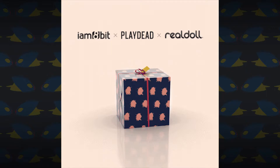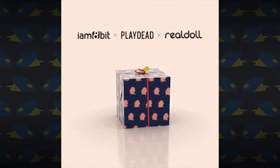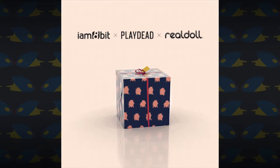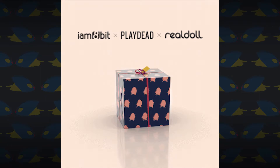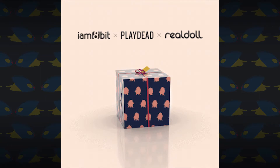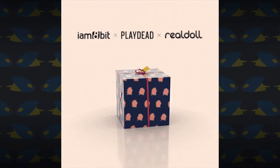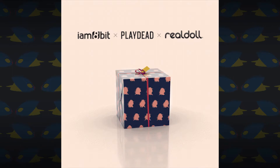To deepen the plot further, the company adds that the Collectors Edition weighs a surprising amount, which is why the shipping and tariffs are so high. That's a suspicious sign to me, as they are collaborating with Reeldol who make life-size realistic people. What's to say they couldn't manage to make a life-size abomination as well? I don't usually even consider games offering $400 collector's editions, but I'm super tempted just to find out what's in that box.